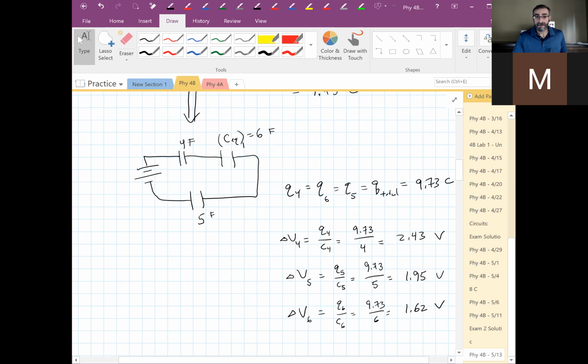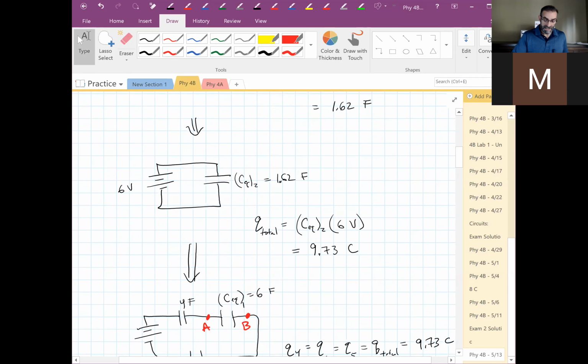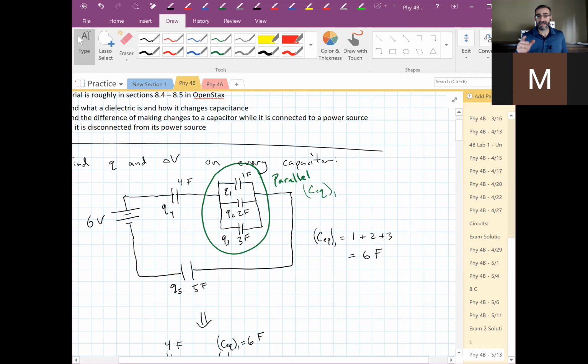Okay, we're not done yet. So C6 is not really one capacitor, it's really 3 in parallel. So we need to work back one step. So what we want to know is, what is this voltage here? And that is just V6, right? The voltage difference between points A and B, that's just V6. And that's really not one capacitor, that's really 3 in parallel. So I know the delta V for each of these 3 capacitors. They're in parallel, and it equals VAB.